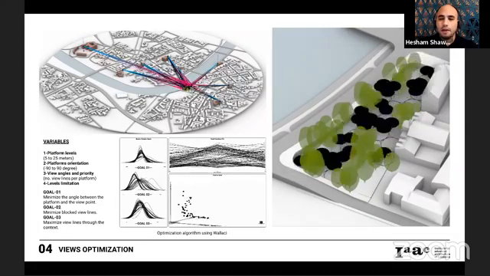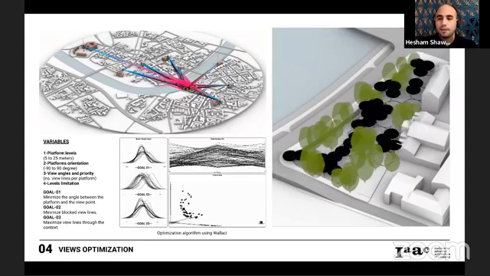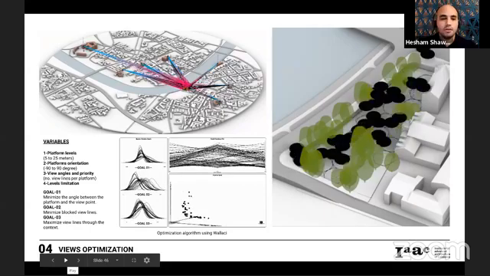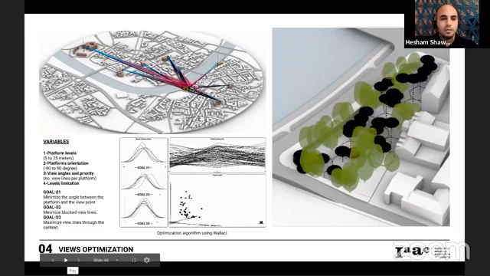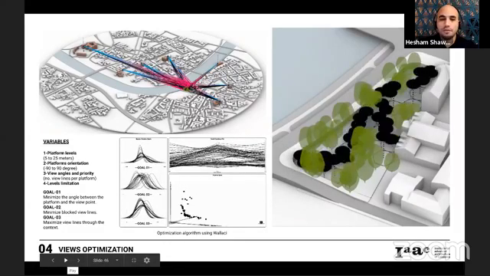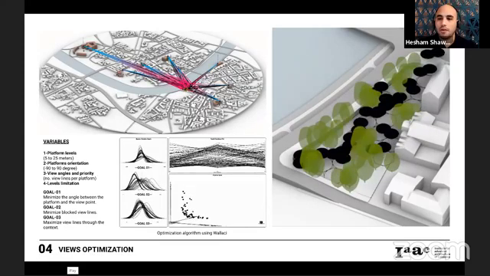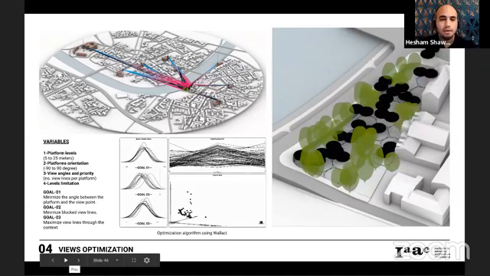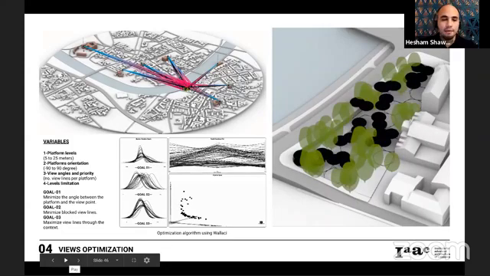And on the right diagram, we can see our platforms changing in height and orientation. Basically, they were changing based on many variables, which are the platform levels and platform orientation, different views and view angles, and level limitations to decide how many towers we can have, for instance, 5 or 10 or 15 meters. And all of that optimization was done to achieve 3 goals.